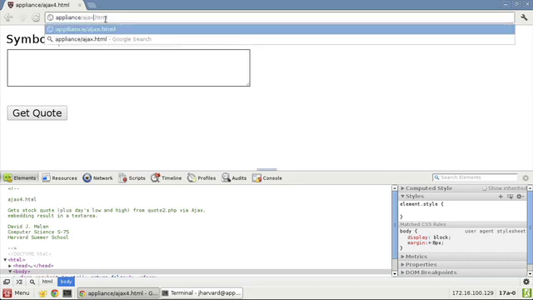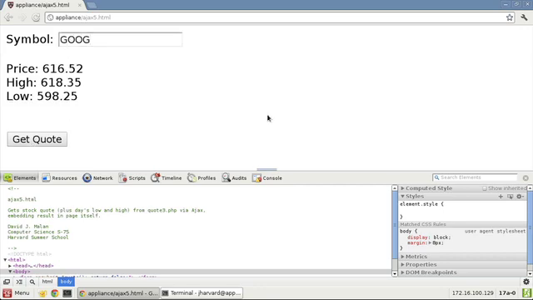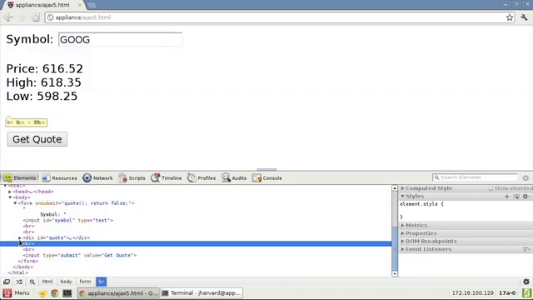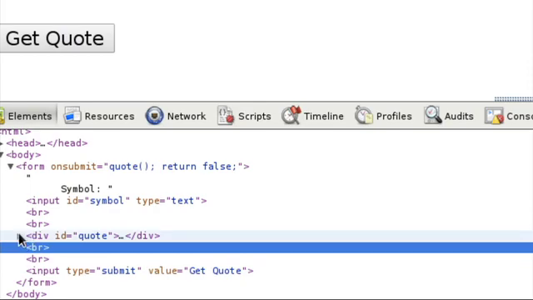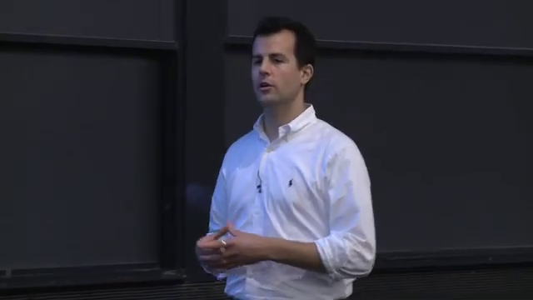So let's try this. So in version 5, I propose to have this placeholder. So again, resorting to my ugly bold-faced placeholder, but that's going to be overwritten in just a moment. Because this time, when I go ahead and type in GOOG and click get quote, I now get this. And what's the outputted HTML look like? Well, if I look down here, notice that I have a div this time that simply has some BR tags in the middle. So what changes are necessary to make this possible?